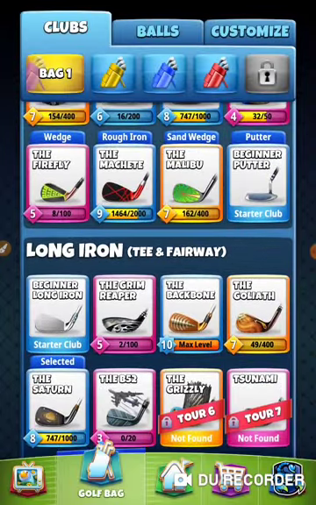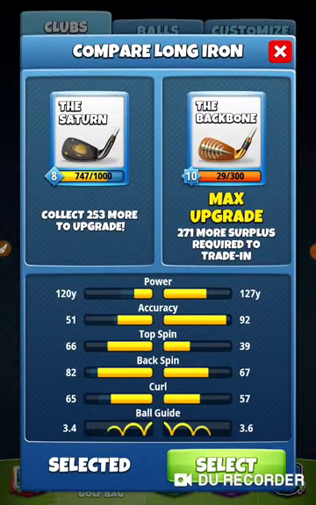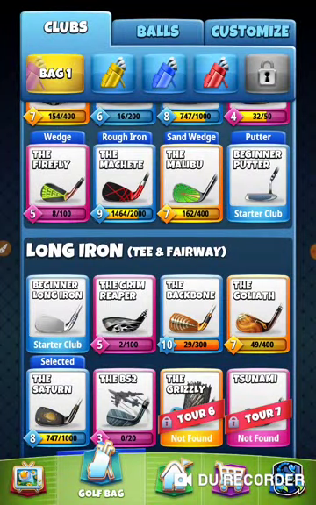And I believe that my Saturn, I like the Saturn. I have my backbone, and the backbone's more accurate, and it has a little bit better ball guide, but the Saturn has got more backspin, more topspin, more curl. For a long iron, it's not a bad club. It's a great utility club. And I never really had a lot of success with the backbone.